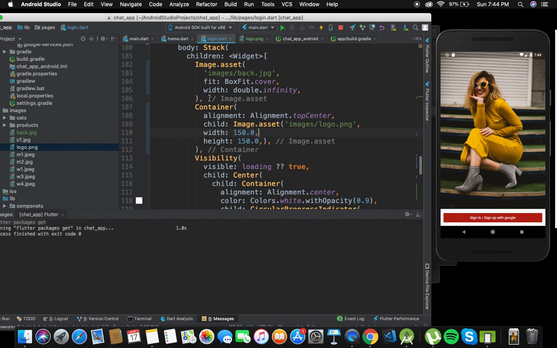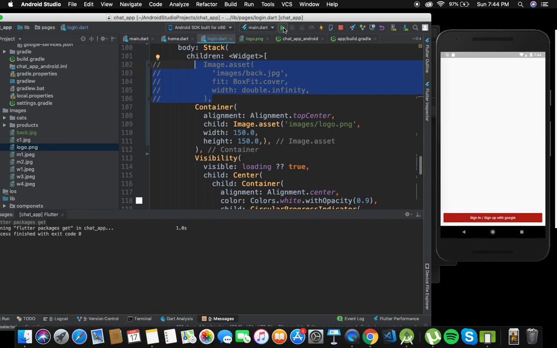We don't have it. Okay, let me try to comment out our current background image and see if maybe the logo image shows. So the logo image is not displaying.